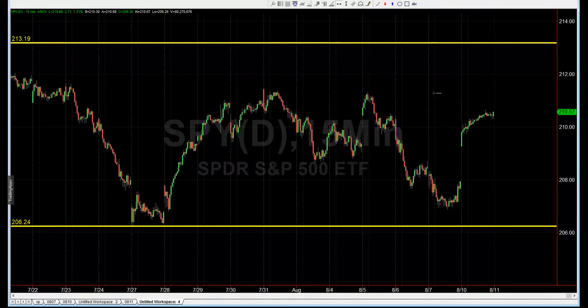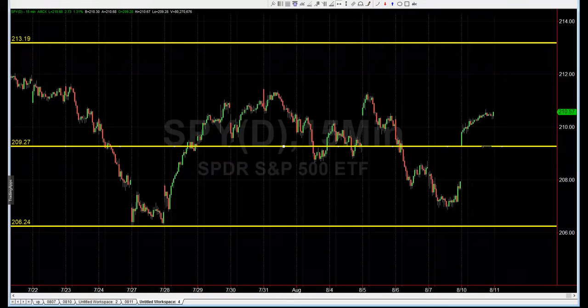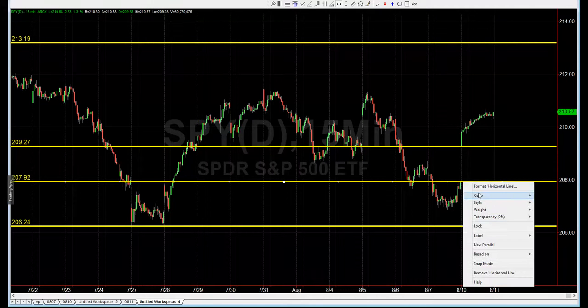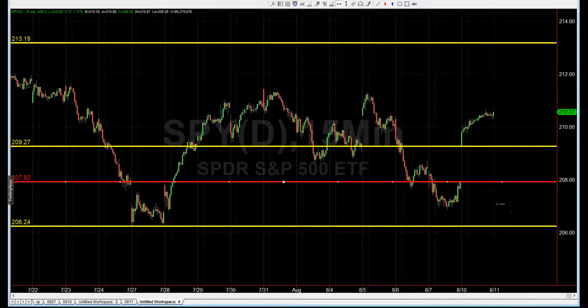Well, there's two. This is now yesterday's low, the top of an open window. The open gap, right, being right here at 2107.92. The bottom of that open window is roughly 207.90. The top of that open window, which is this yellow line right here, is 209.20. These are important areas, okay?